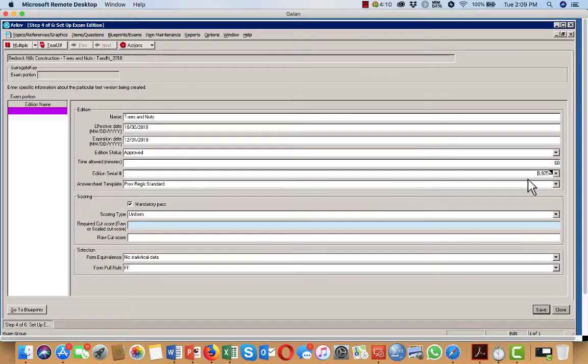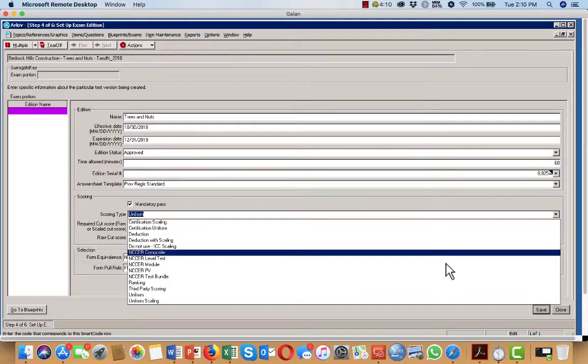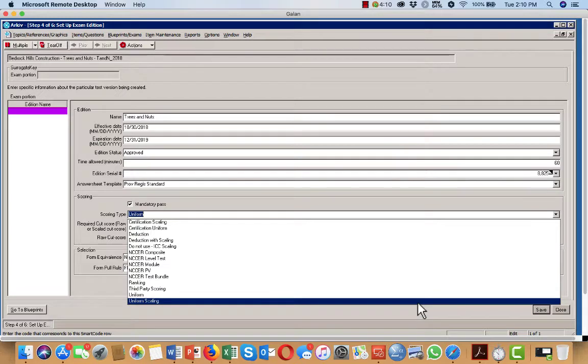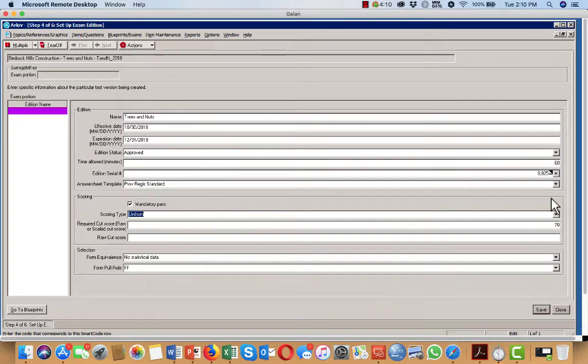I'll return now. And in the future, if I wanted to call the same test the same name, I could just select it from the drop-down. But I just added something to the drop-down list that'll show up in the future. Uniform scoring, the cut score for this test is going to be 70. I have other options. For example, I could do scaling if I wanted, or if there's some other scoring mechanism, we could add that as well. So in essence, I have defined how the test is going to work.